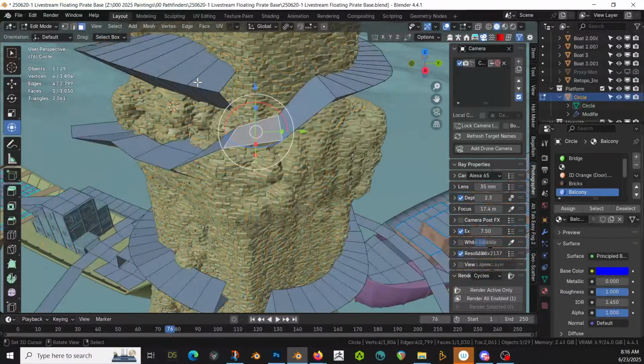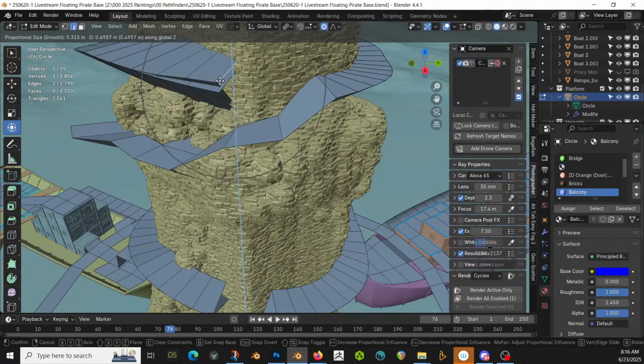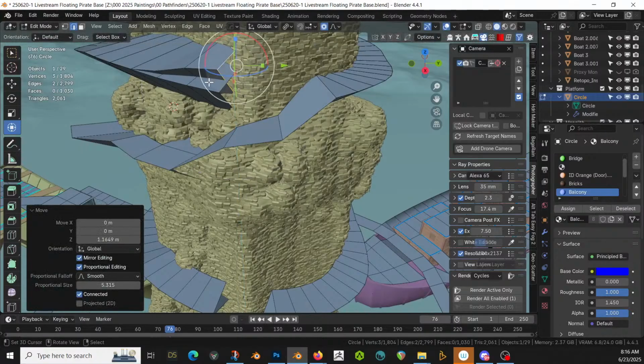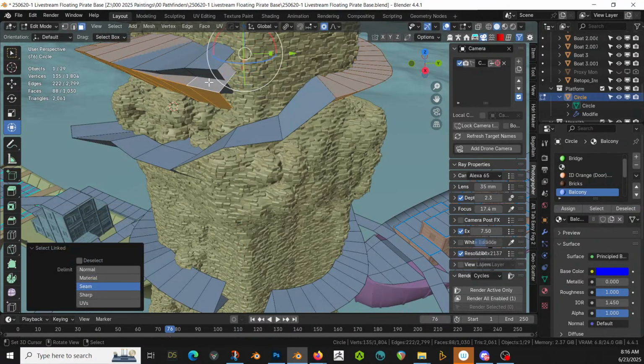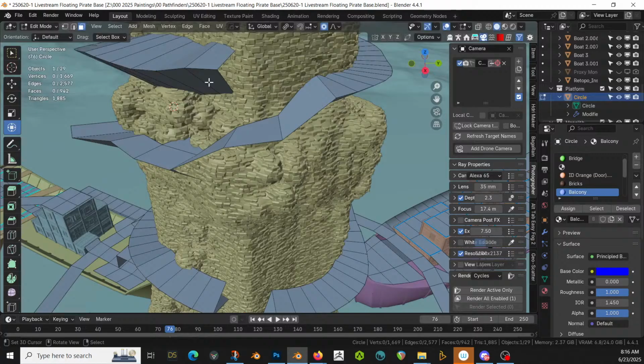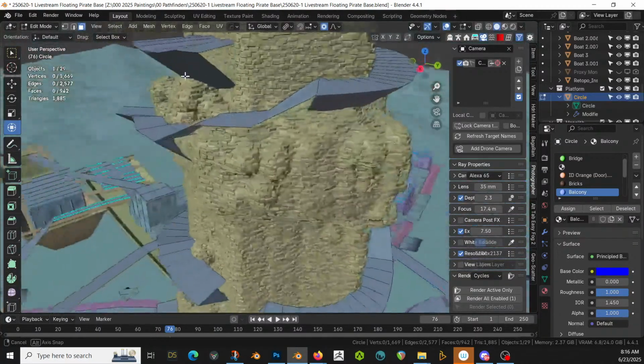Let's just take this on proportional GZ. Is it doubled? Oh, okay, that'd be why. L, X, faces. There we go.